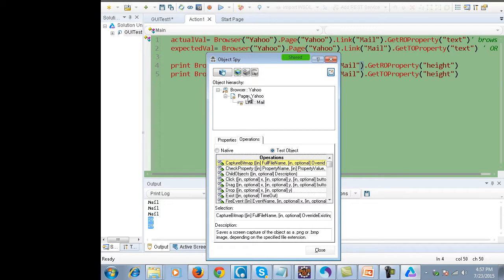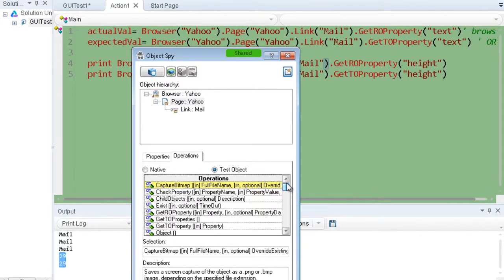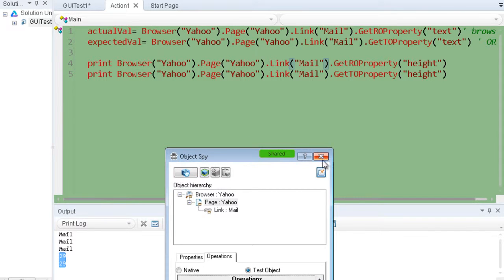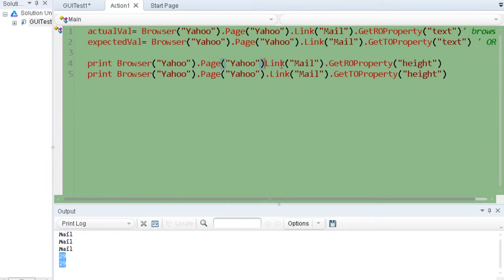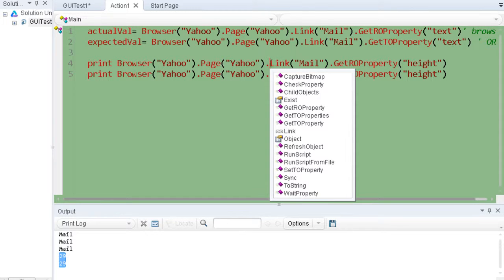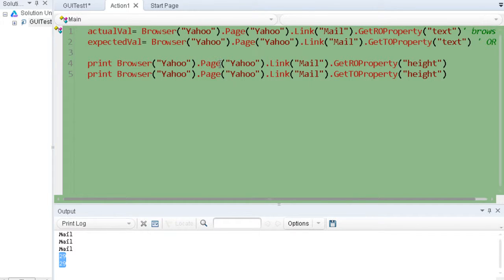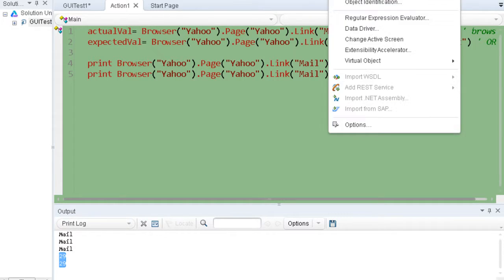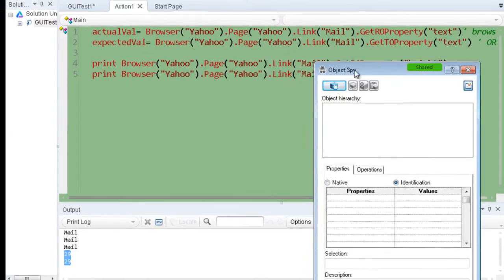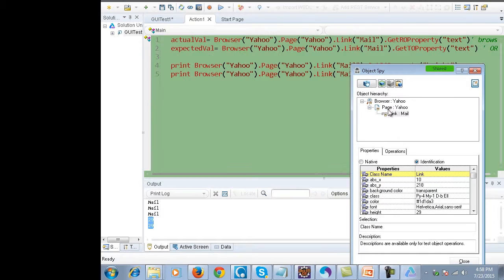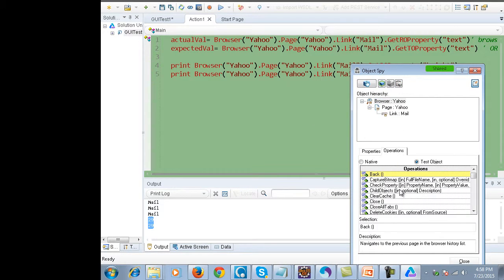Similarly, if you select page, you will see various operations for a page as well, and these operations would be same as the one which come up when you put a dot in front of the page. And similarly for browser level as well, there are various operations, and those operations are also visible through object spy. These operations are nothing but set of functions which you can fire on these objects.